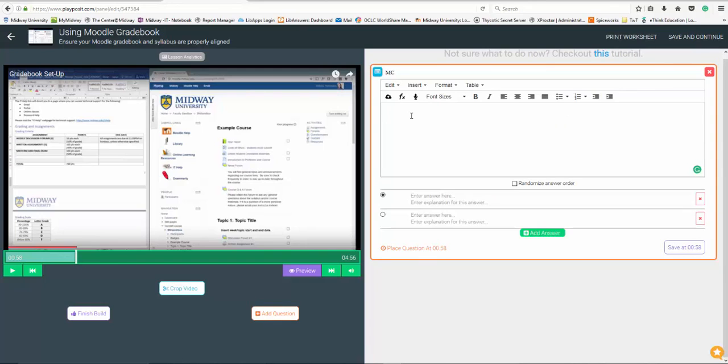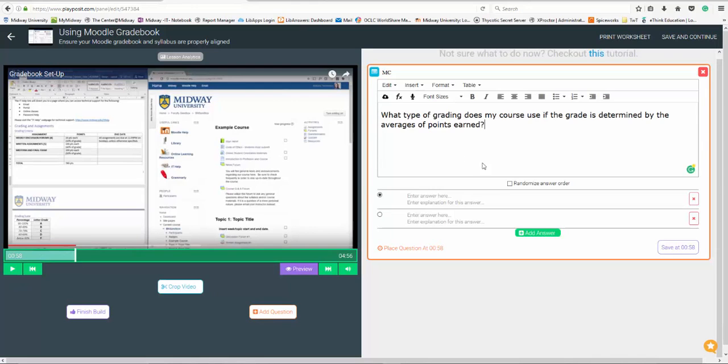When you click to add a multiple choice question, it opens this question box. You can type your question in here. Check this box here if you want your answers to show up in a random order. You click here to enter the possible answers.